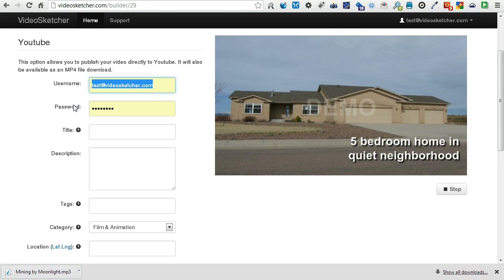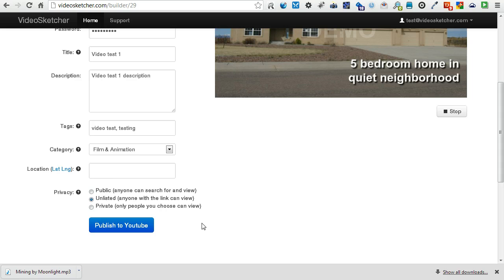I'm going to use this login. I'm going to give it video test 1, and then whatever description, tags, and pick your category. You can choose a latitude and longitude.